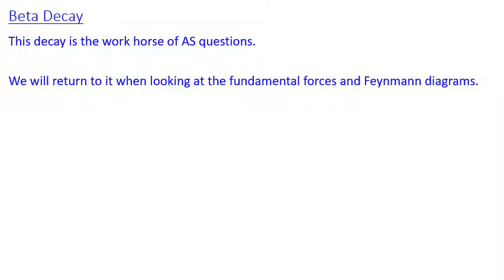Now, those two beta decays, beta plus and minus, are the workhorse of year 12 questions on particle physics. So we need to also cover the electron capture. Older textbooks would call that K capture. And we need to look at those collisions that I said we were leaving for today. Okay. But the beta decay is the workhorse.